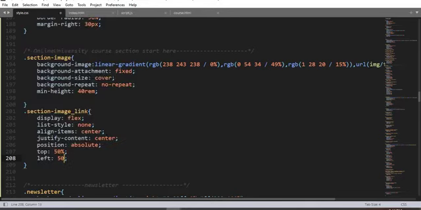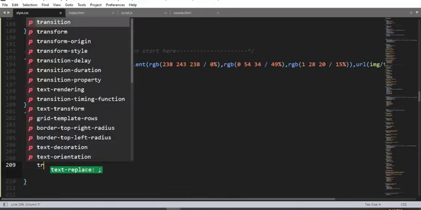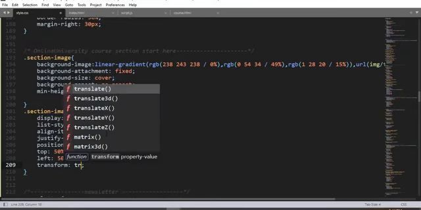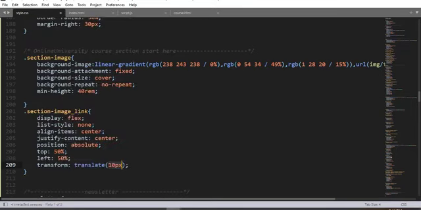Now having this, let me add another property which is transform translate minus 50% in the x direction and minus 50% in the y direction.